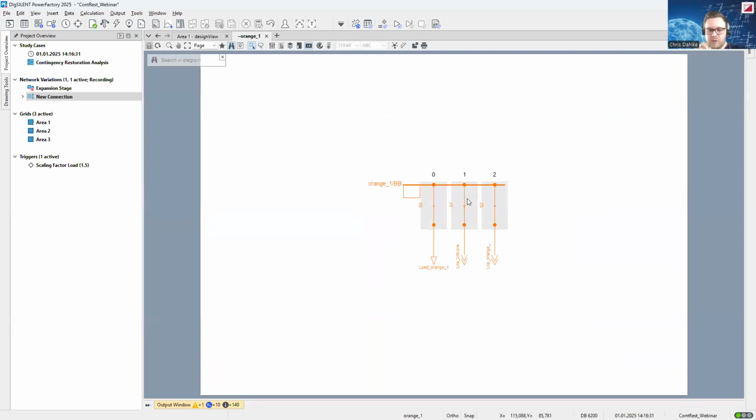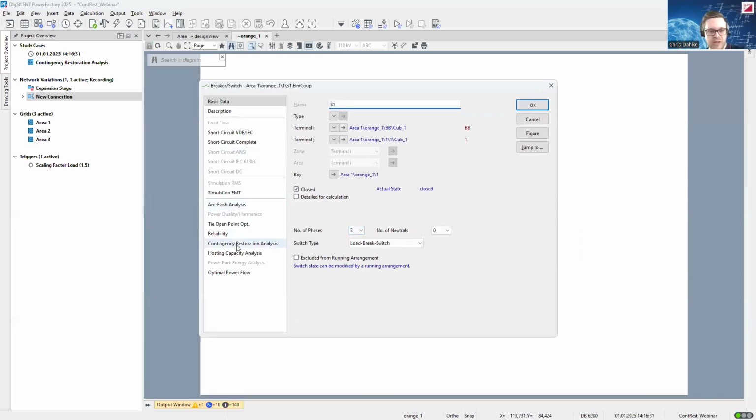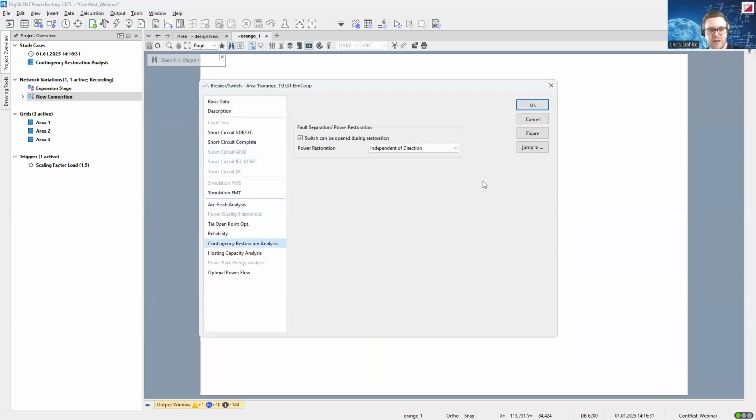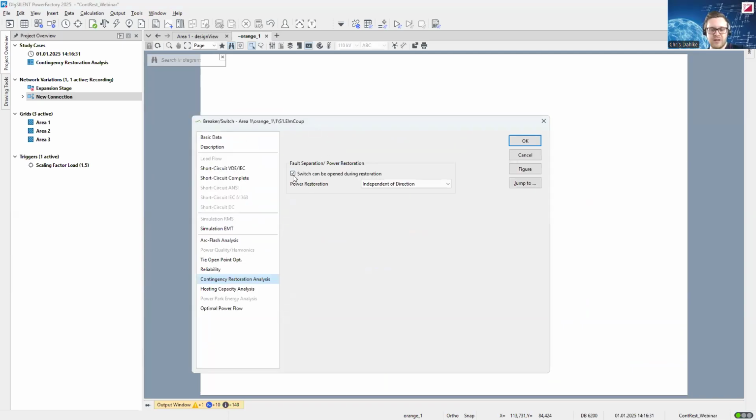Yeah. And in the switches that Sebastian showed, there's also a page similar to this one here for the contingency restoration analysis, where you can basically decide if it can separate a fault or if it's used for the power restoration. So I think by default, they're all allowed. This is the default value, exactly. So they can be opened to isolate a fault, but when you say the switch shouldn't be used to isolate a fault, then you can just untick it.